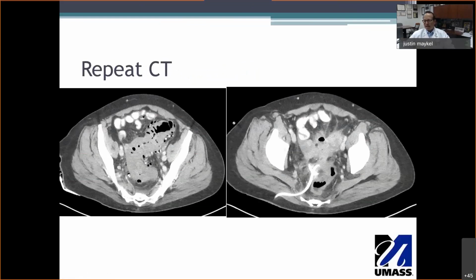And you can see on the right side that the pelvic abscess has resolved, but the drain is still in place. And I will say that my personal management of these drains, it gets back to what Dr. Steele said about real estate, is that these pelvic abscesses are much worse than the abdominal abscesses. In my mind, it's all about having a distal area to connect to once we get into the operating room, and not removing these drains prematurely so that the abscess can simply reaccumulate and you go all the way back to ground zero. So I tend to leave these drains in place until we get to the operating room, even when there's minimal output, because of my concern about reaccumulation of the abscess.